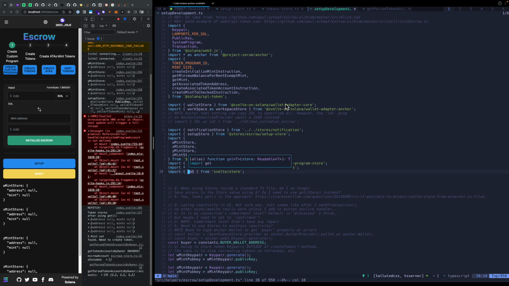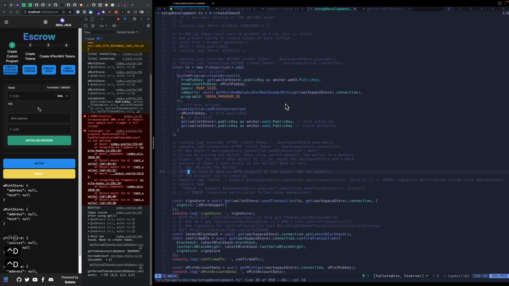Basically it just grabs that store at that time of execution. So this is handy. I need to use the get function instead.